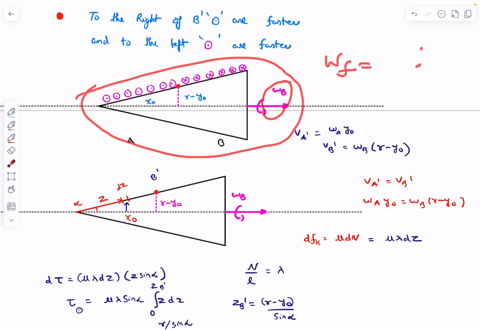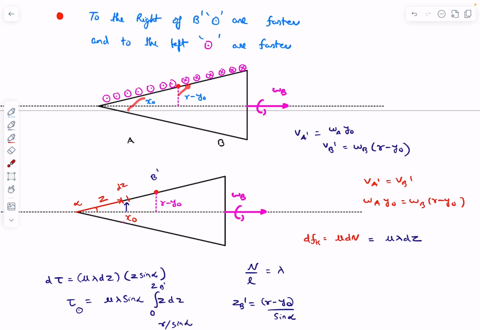So the work done by kinetic friction will be half I about the main axis. So this is 3 by 10 mr squared times the omega final squared. So this will give you the final work done by kinetic friction just on this cone. Okay. So yeah, that was the discussion of this problem. Now let's move to the next one.